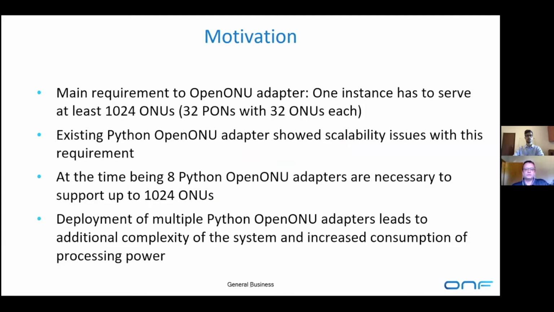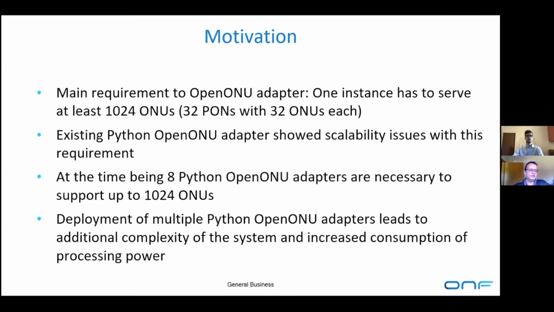What is the motivation behind our current project? The main requirement to the OpenONU adapter is that one instance has to serve at least 1024 ONUs. That means 32 PONs with 32 ONUs each. The existing Python OpenONU adapter showed scalability issues with this requirement.